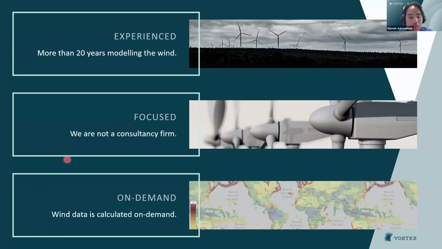Vortex has been dedicated to supporting the wind industry for more than 20 years already. We were established in 2005, so with more than 20 years of experience, we specialize in wind modeling and high resolution wind data solutions. Our goal has always been to provide reliable, accurate, and innovative tools that help developers make better decisions for wind farm projects worldwide.